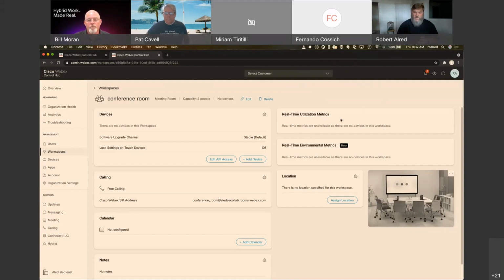We're doing some cool things like real-time metrics. If a video endpoint's in there, I can tell you how many people are in the room, the temperature of the room, the sound in the room, humidity. We used to use that people metric to tell you how much your conference rooms were being utilized. We've switched that, from a COVID standpoint, to letting you know when too many people are in a room as well. We can alert on the screen of the video device, hey, there's only supposed to be 4 people in this room, there's 6. And we can also send a message out to a group and let them know that there's too many people in the room. So if you want to send somebody down there and take care of that, you can. So that's the workspace functionality.